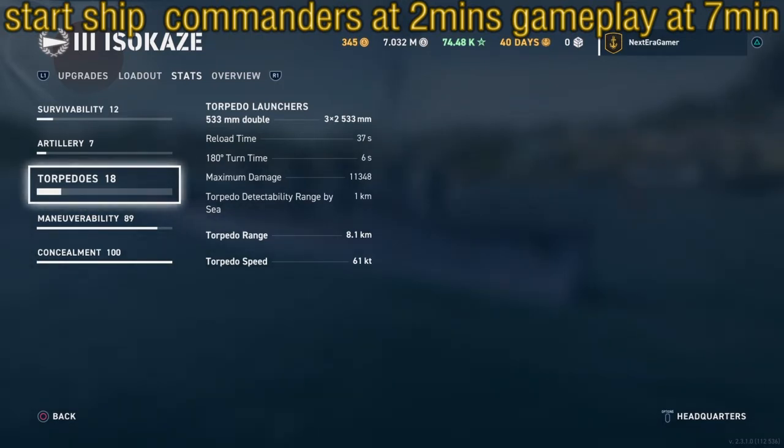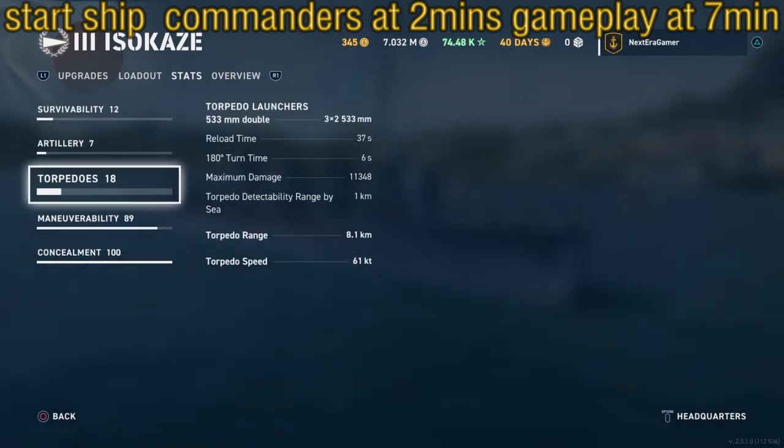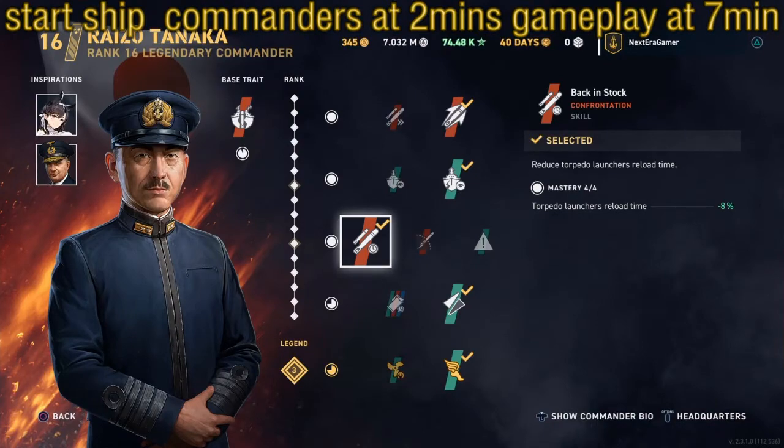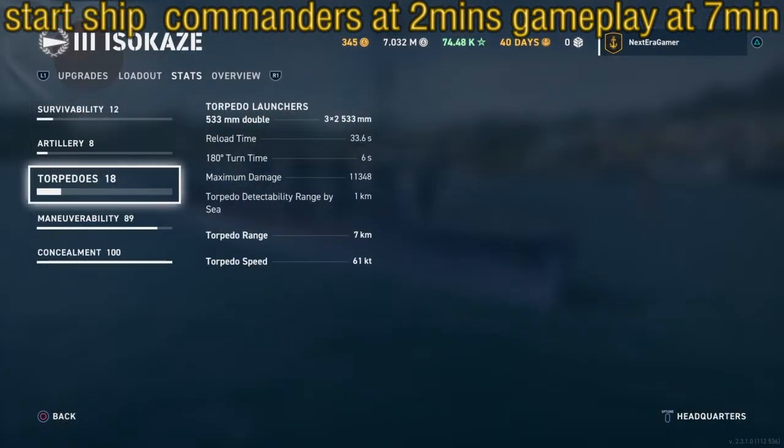Still very slow. Very dodgeable torpedoes, especially if they know you're there. So I advise, if you're going to put a salvo out, you want to at least put 2 usually, because you're going to reload fast anyway. Mind you, if you drop this, it gets down to what, 34 or something, 33.6.